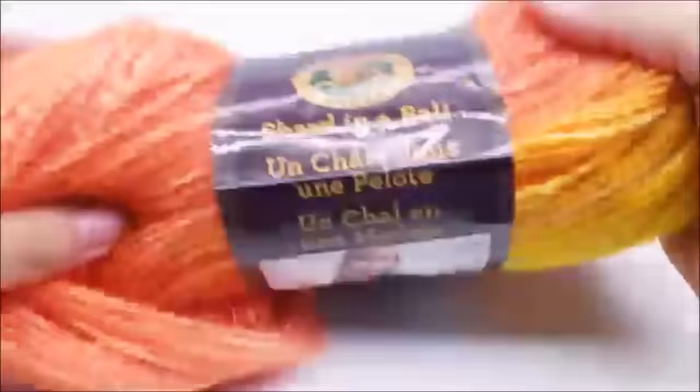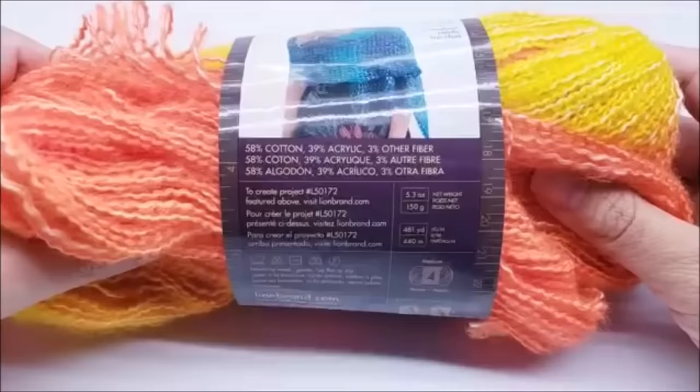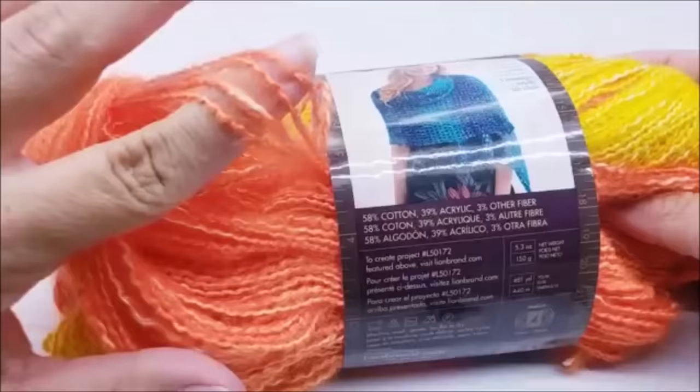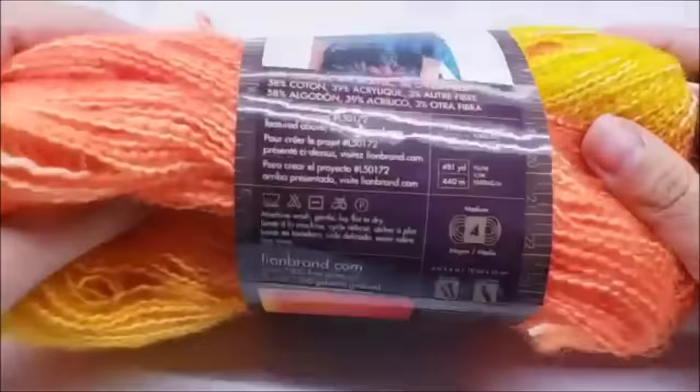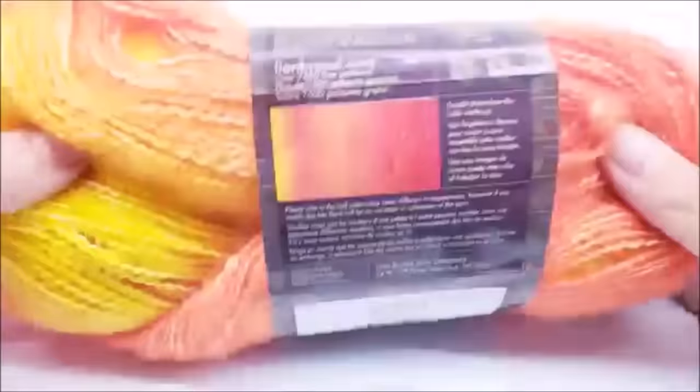Okay, for this project, I am using a Lion Brand Shawl and a Ball. It is a cotton acrylic blend, and it is a 4-weight. I think it's a little thinner. It's a 4-weight, but it's like a thin 4-weight. But it's very pretty. There's 481 yards in each skein, and you're going to need almost two full skeins to finish this.